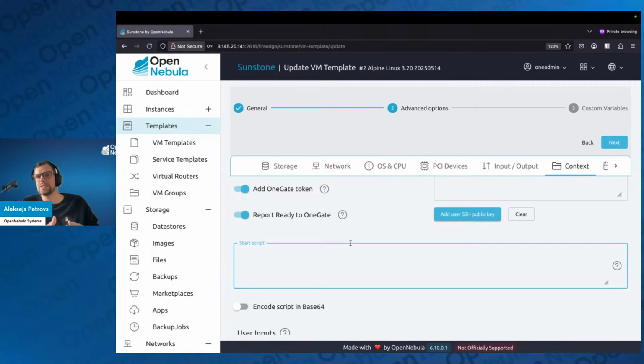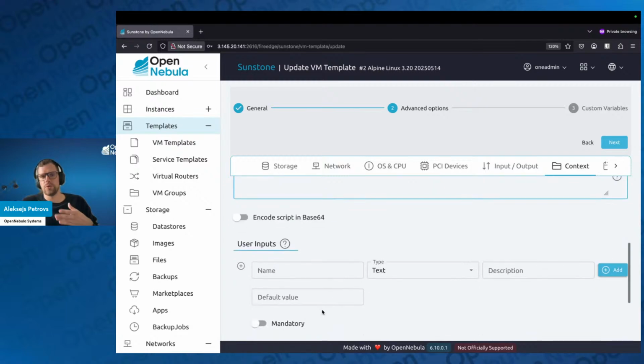Now, then the start script. The start script is something that will be executed each time the virtual machine boots. So, for example, you can run some kind of script, run some commands, check for updates, right? Or install some kind of software, which is not the greatest idea, but as an example, anything that root can run, you will be able to run here. Now, if it's a shell script, then you can leave it as is and just type a command, or if it's something else, then you obviously need to set the interpreter first, like the bin Python.